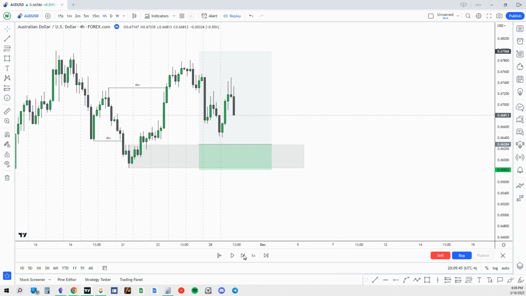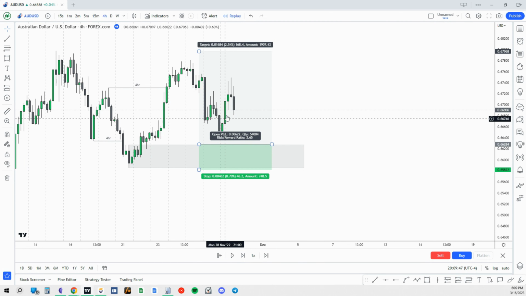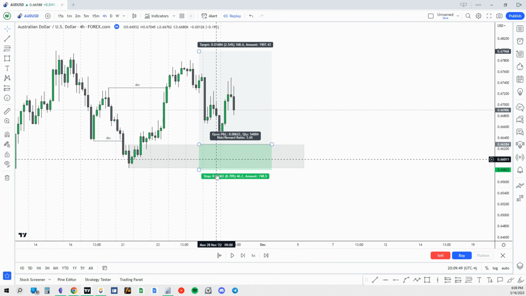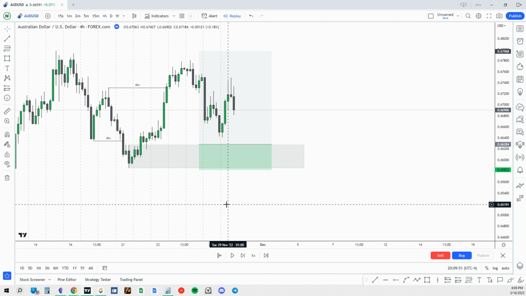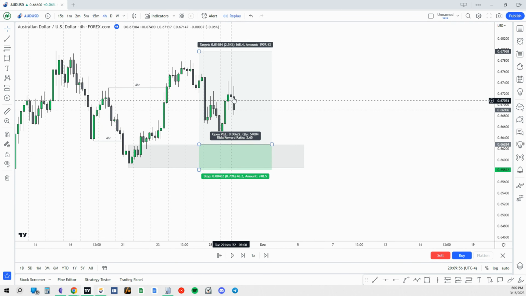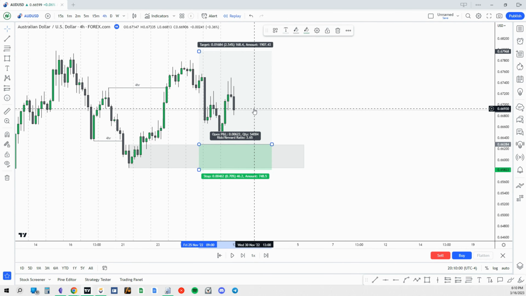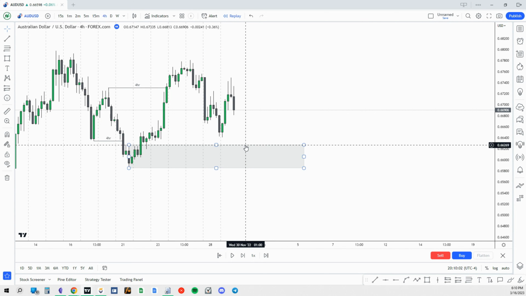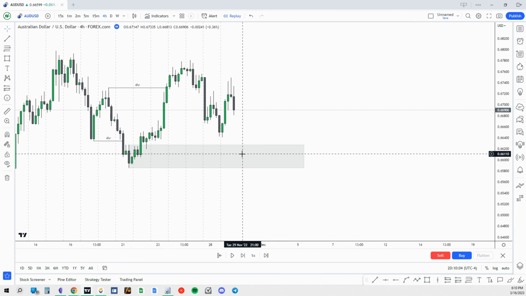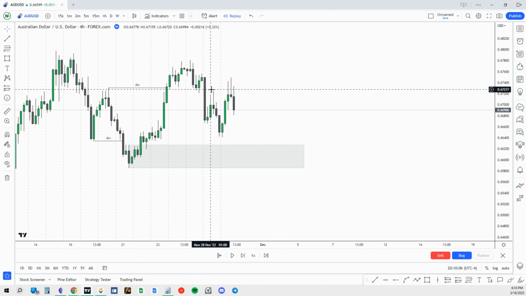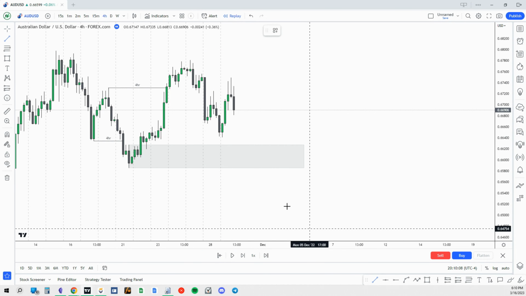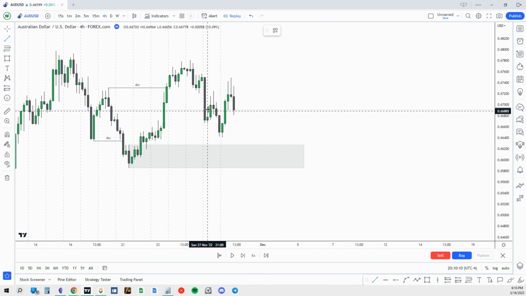And then I believe that this is actually in the morning. So during the New York session, if you came to sit down, for myself personally, I would be sitting down to trade somewhere in this zone here. And so I would then, at this point in time, get rid of this order, and I would get rid of this demand zone. I guess technically you could keep it on there in case the change of character fails. But if you want to keep your charts clean, you can get rid of it.